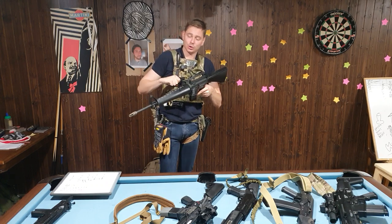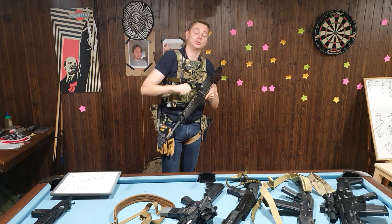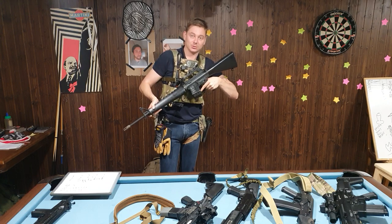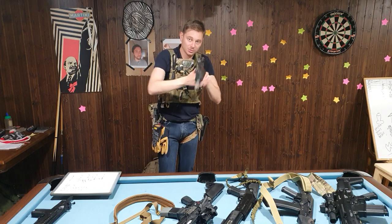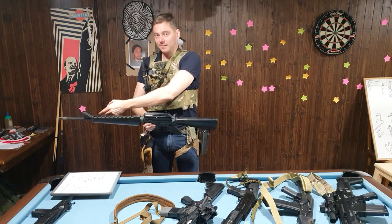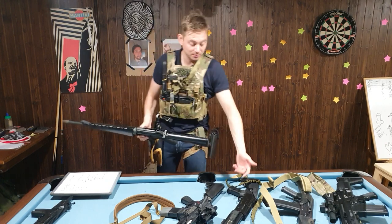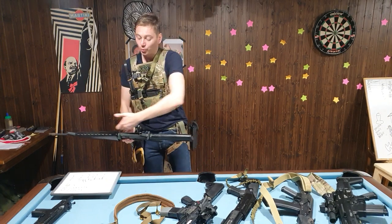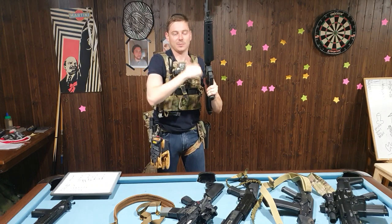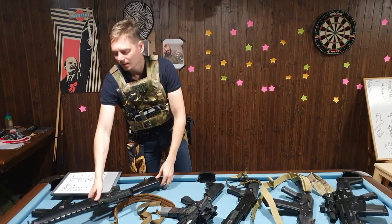Then they made it so you can choose where this third point starts from, so you could almost take it to the end, which made the sling closer to the body, so you can easily transition from retention to maneuverability. But they had one big issue: you still have additional webbing, an additional piece of nylon, at least 25 millimeters, just like having another sling going through the whole body of the rifle. And that's really uncomfortable when you're reloading, because you have that piece of webbing in the middle when you're taking one mag out, when you're doing a super tactical operator reload and that stuff.